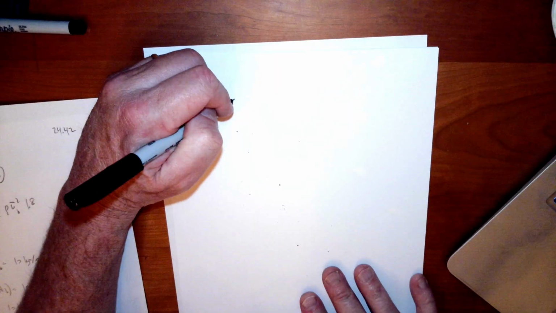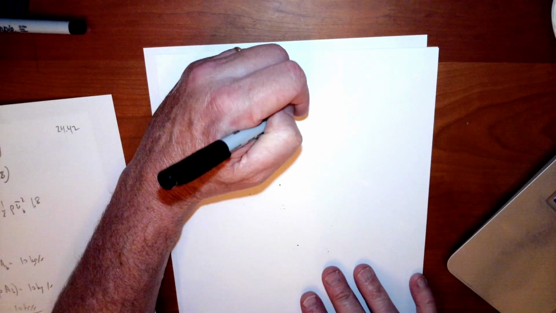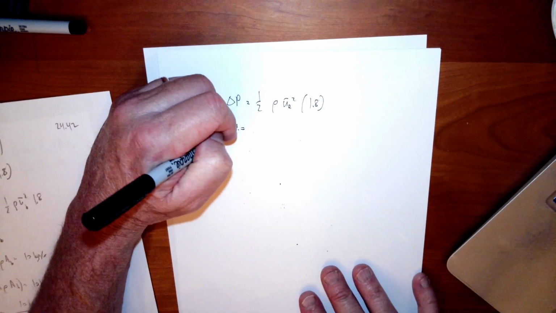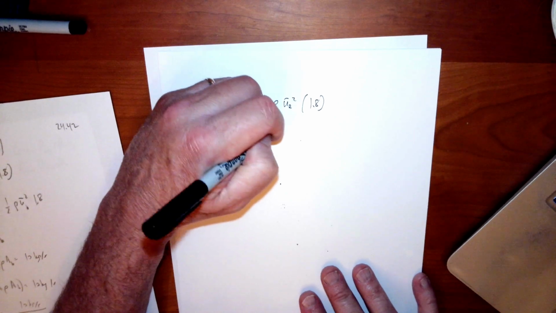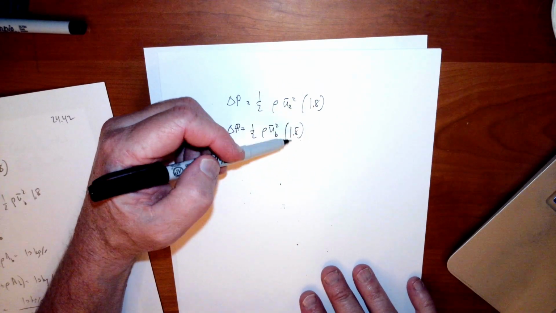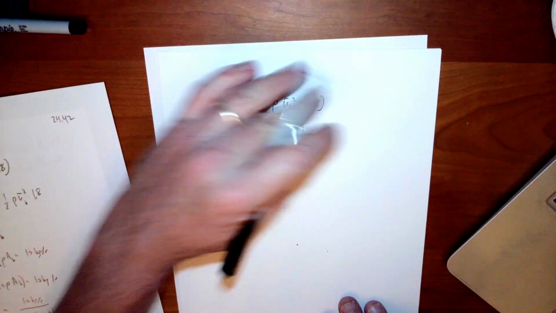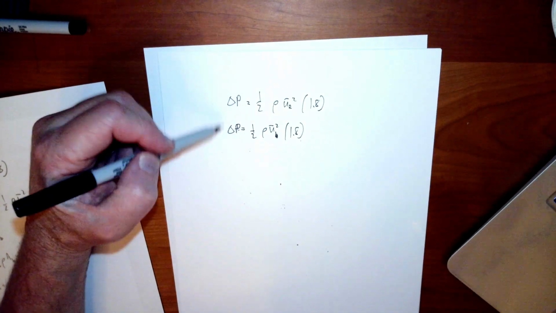So with those terms gone, here's what we have. The pressure drop then is equal to 1/2 rho UA squared times 1.8, just the loss coefficients. And the pressure drop is also equal, that same pressure drop is equal to 1/2 rho UB squared times also 1.8. Now here, if it were different, this wouldn't make any real difference. If they had different loss coefficients, that wouldn't make the problem significantly harder. That would just change the ratios. But at any rate, this is the key.